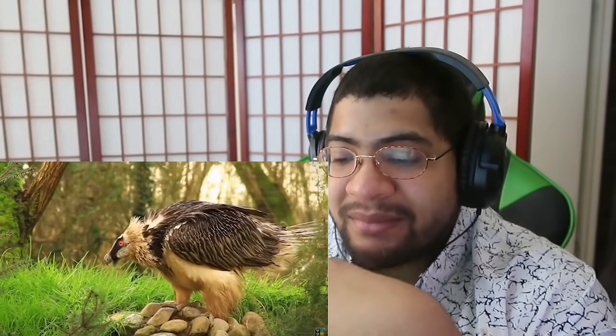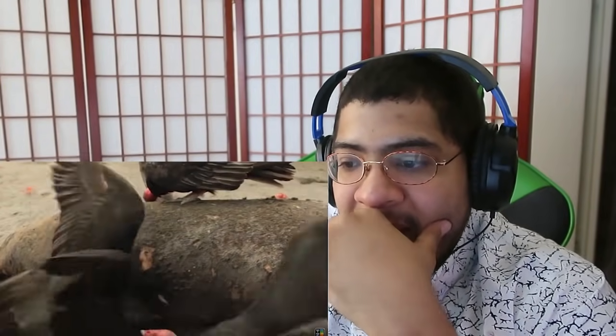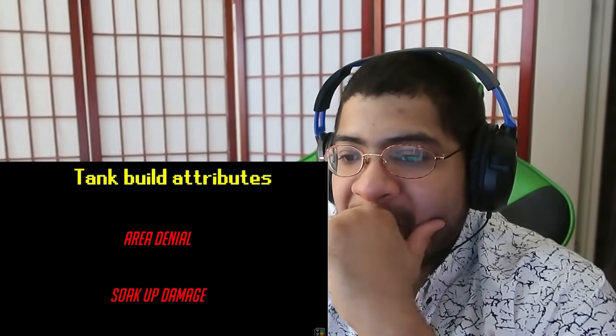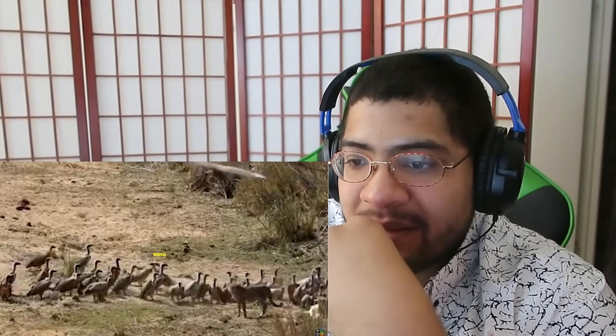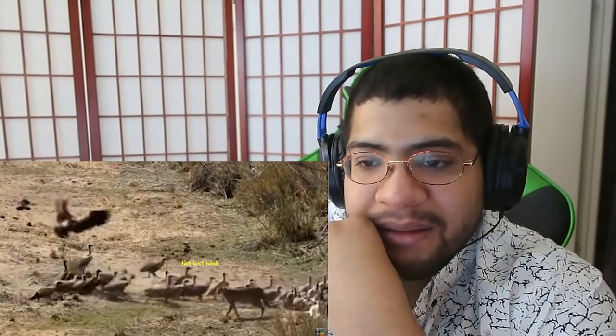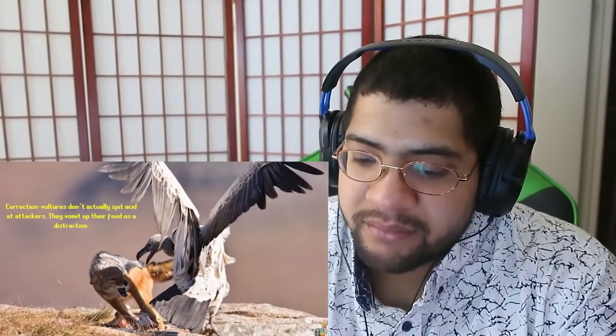Okay. Next up, we've got vultures. While I don't think they've quite perfected the build, they function decently well as tanks. A good tank build needs to be able to accomplish two things. The first is area denial, which vultures do quite well. A few of them can easily lock down a carcass, one of the most contested points of interest you'll ever see on the map. They can do this because of their large size and acidic projectile attack.